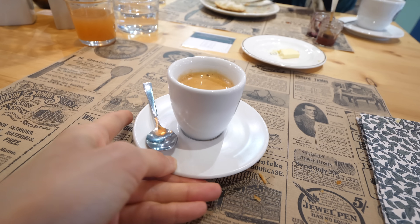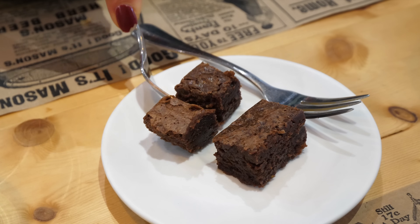Espresso number two — I consulted my eyes on how much more caffeine I need. When we left the Airbnb my eyes were barely open, and after this second espresso they'll be fully open. We got two pieces of brownie — that's like the softest brownie I've ever had. It's like ice cream, but not cold. That's how soft it is.